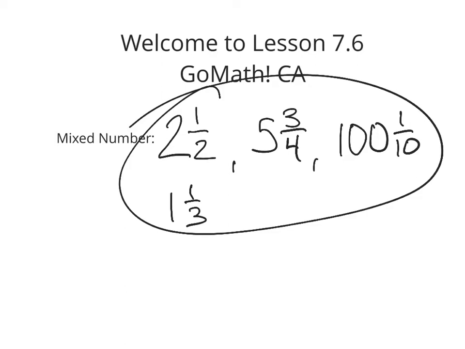Why are they mixed numbers? Well, the first thing that makes it a mixed number is that I have a whole number and I have a fraction. So it's mixed: a whole number and a fraction. And that's all it really is. The book gives you a definition, which we're going to go into once I put my screen up. But really, I want you to get used to looking at mixed numbers. You see a whole number and then a fraction, that's a mixed number. Now, we're going to learn how you can go back and forth between a mixed number and our next thing we're going to learn.